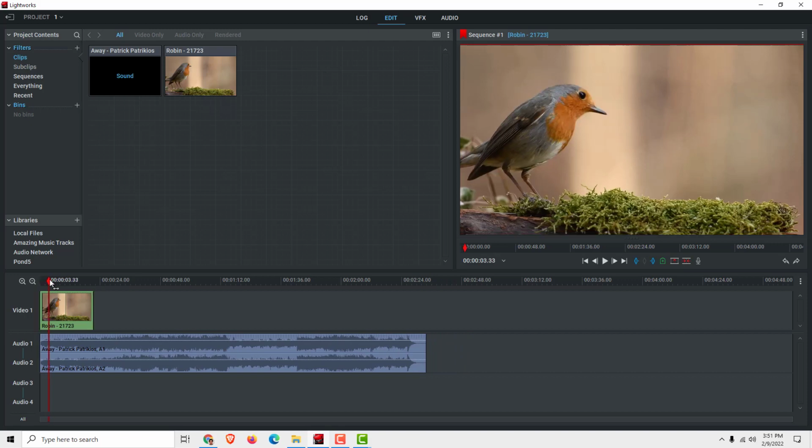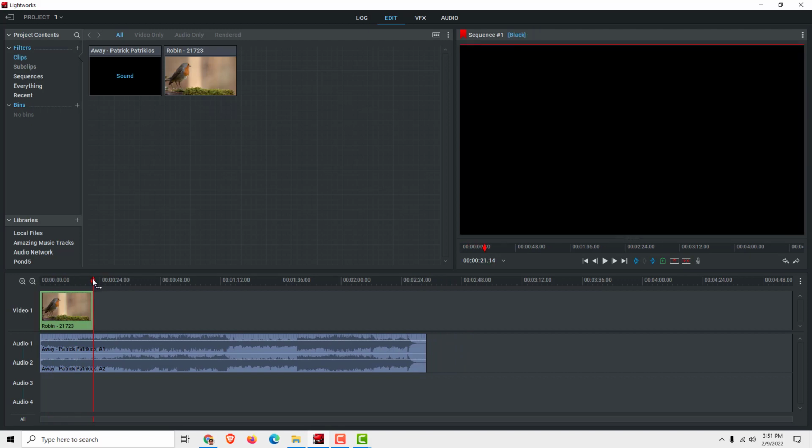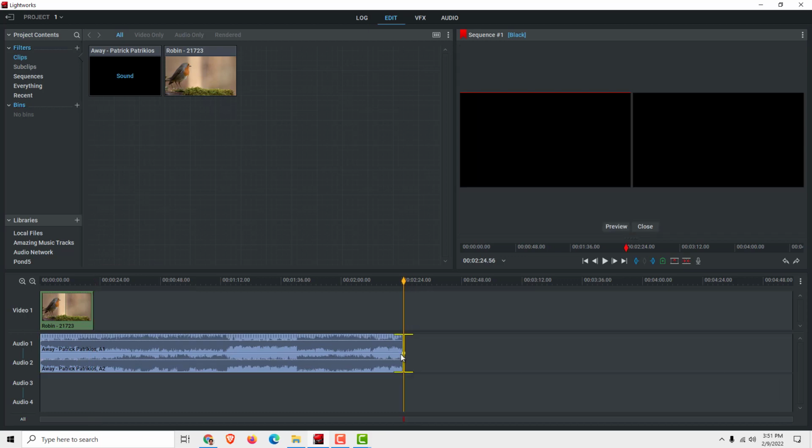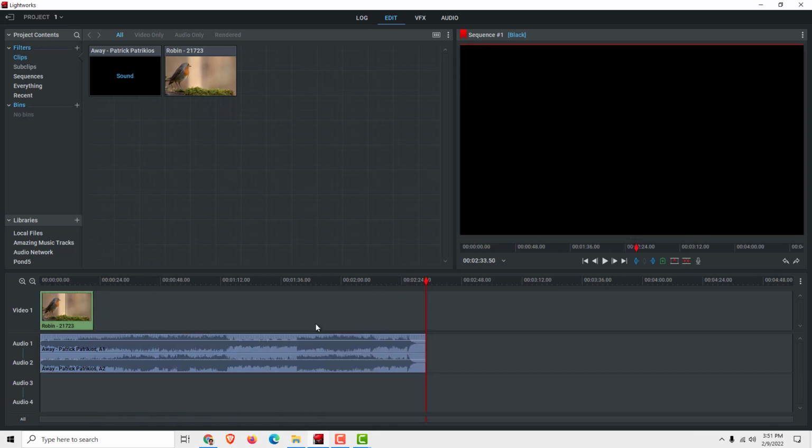To trim it, all you need to do is position the playhead where you want to cut your music. For example, select your clip, hit C on the keyboard, select this and delete this. You can also trim the end. You can trim it over here. You can cut a part of the music by selecting over here, hit C, delete the middle and glue together.